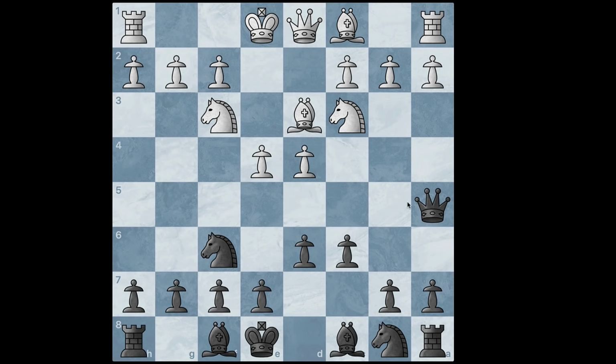So the next move here for black is pawn to e5. Now guys, this cannot fail. If you don't do e5, then things are going to get uncomfortable for you. But if you do e5 now, you're going to be fine.